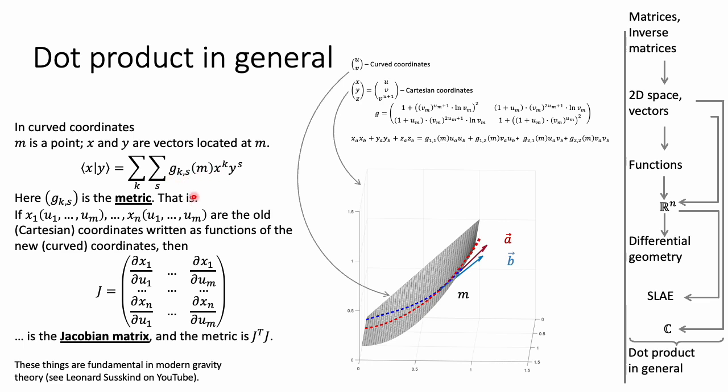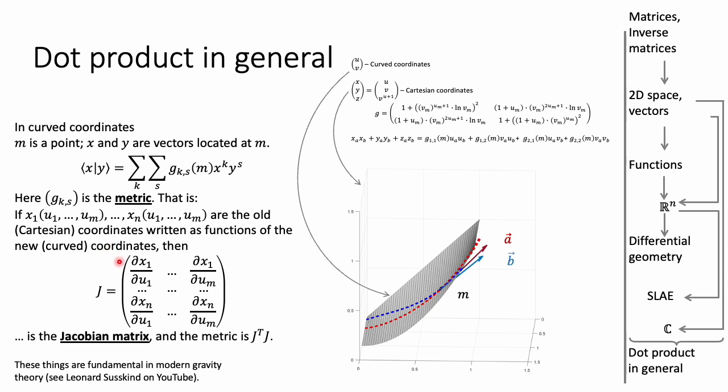Assume that previously there were Cartesian coordinates x sub 1 all the way to x sub n, and we converted them into the curved coordinates just the same way as we converted Cartesian coordinates to the polar coordinates using some nonlinear formulae. And the inverse formulae are representing the old Cartesian coordinates as functions of the new curved coordinates. So that's the formula.